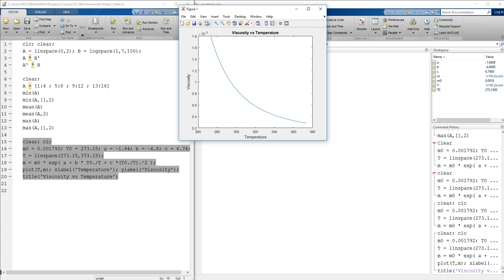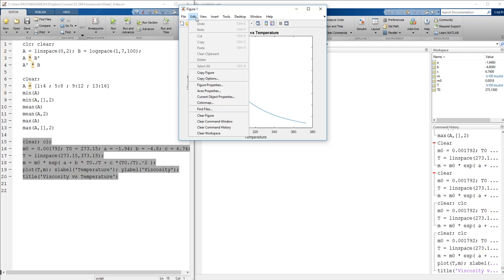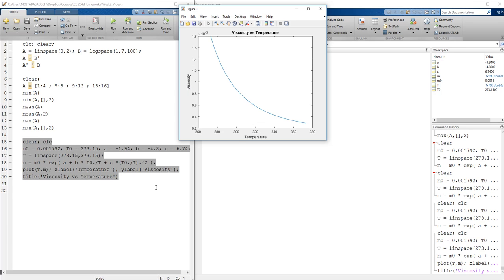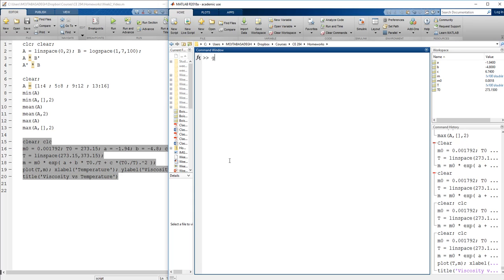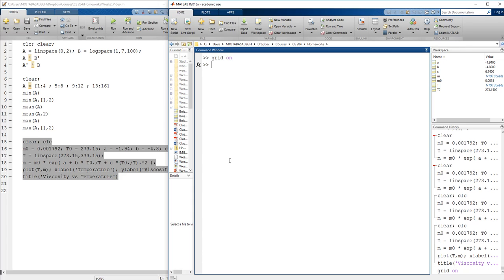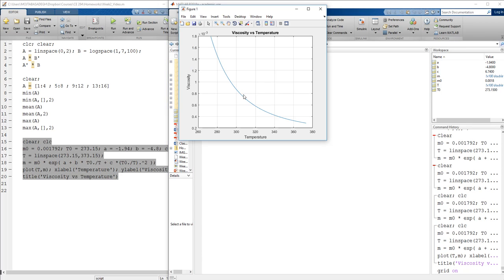Window, maybe this one, no. View, no. Edit. Well, one way to put grids here, if you just put grid on, it will put grids on the figure, and then you can go from 0.6 here, and then you'll see that the temperature is a little less than 320.